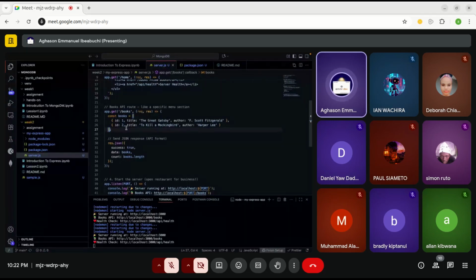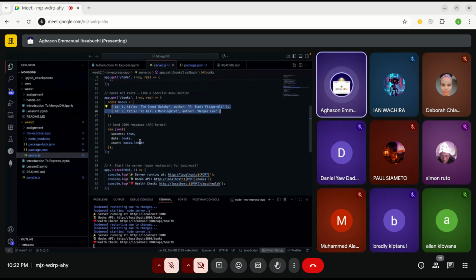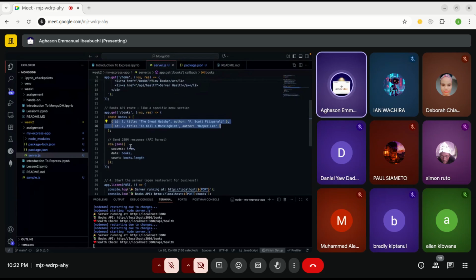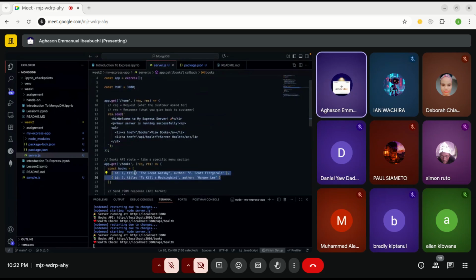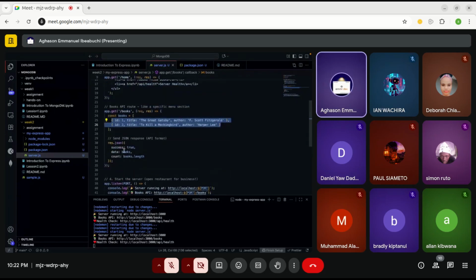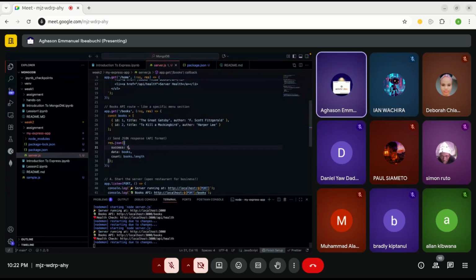Then we say JSON respond in API format. Because we want to return this in API format, and remember this is BSON, it will have to be returned in a JSON format. So we do res.json. We did not use .send because we are returning a JSON format. Then we give it success true. You can put 200, which is the same thing, or you can put true.